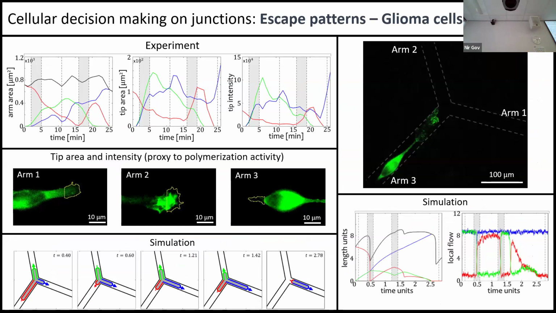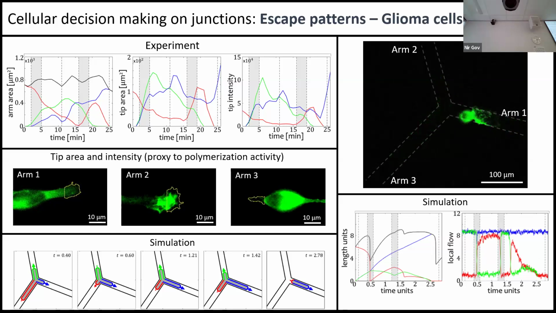So this is, for example, the glioma cells, these brain cancer cells. The movie, which you show here, shows them coming to a street, to a junction. It went first to the left, but eventually it left to the right. And if you see the length of the arms, the back shrinks, then goes up, and then eventually goes down. The green was growing, but eventually dying away, and eventually it left along the blue arm.